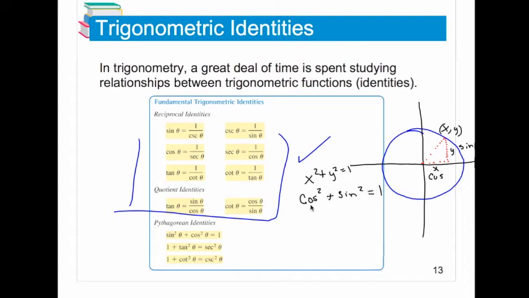Very, very interesting. Now this right here is the first one, the Pythagorean identity. Right? And it's simply the idea of using the Pythagorean theorem within the context of cosine and sine to find the hypotenuse. There's, again, nothing particularly new there beside notation. These other two that are below it are simply derived from this equation by doing one single operation.